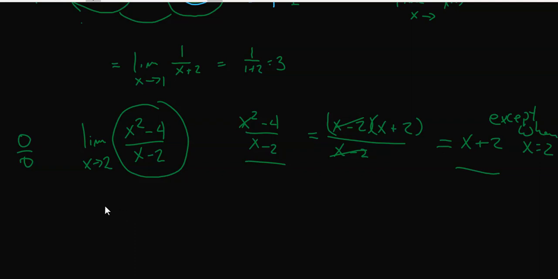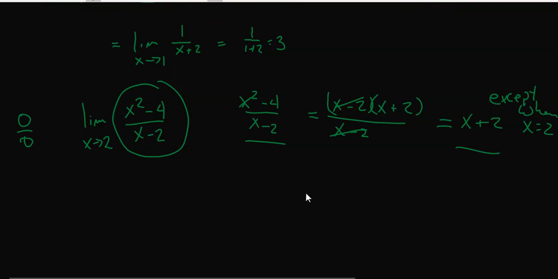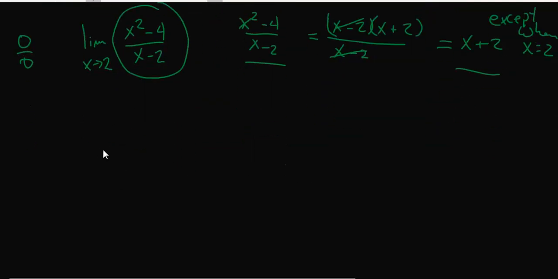Now this concept of limit is really asking, what is this function getting close to as x approaches 2? So let's explain that a little bit more first, and then we'll come back to this problem. So here's one way to think about what the concept of limit is. It's kind of like a game.